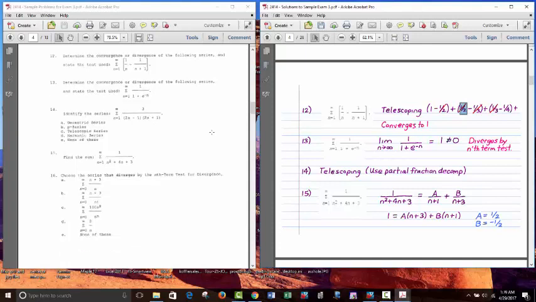So 14, identify the type of series. It would be telescoping. I don't have any none of these answers. I might be changing this review for future generations anyway, but there's not any none of these on the test. You don't have to worry about that. They'll all have answers. I don't want to trick somebody with that. I want to make sure the answer's there so you can see it.